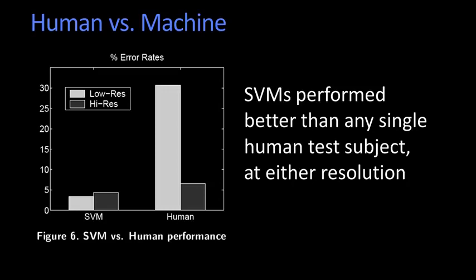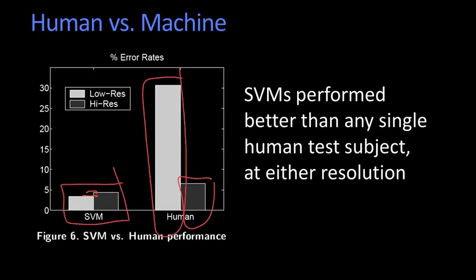If you take a look at how well machines do, the SVM performs better than every single subject. In other words, the machine was better than the best person. And the overall performance, you can see the SVM didn't care at all, really, about the low-res versus the high-res. In fact, it had slightly higher error rates on the high resolution than low, which could be that that difference is not statistically significant. Unsurprisingly, the humans did much better at the high resolution. Remember, we saw it was 6%, and at the low resolution, they did awful.